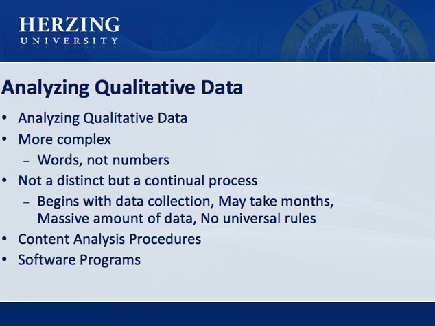When you analyze qualitative data, it's more complex because it's words, not numbers. It's not a distinct but a continual process. It begins with the data collection. It may take a long time, over several months, and there's a massive amount of data. And again, there are no universal rules.